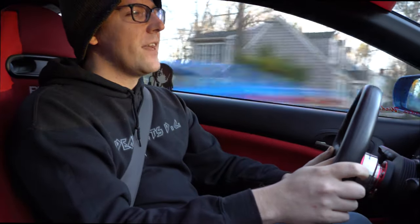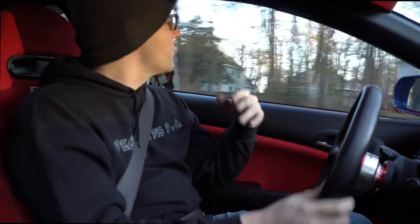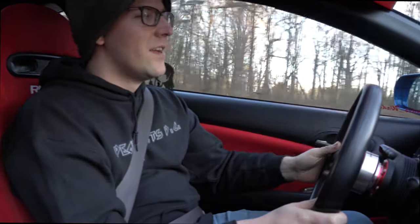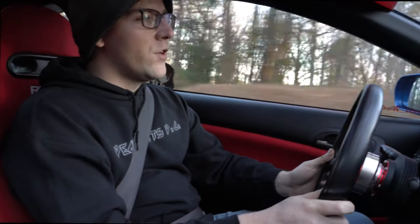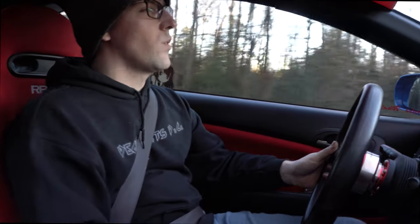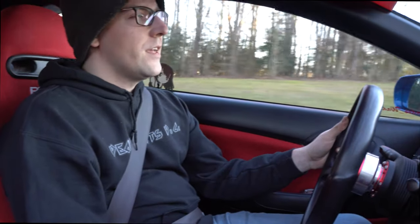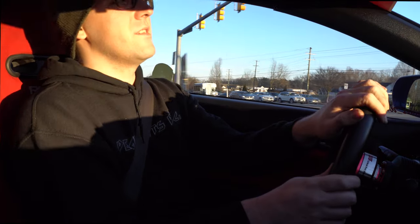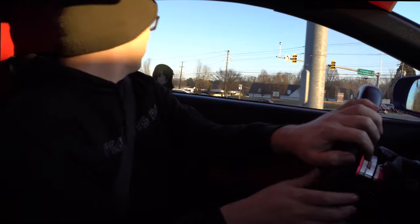When the flood happened, we were going to do a Frank swap or get an ITR motor. Searching for a clean DC5 for a good price was two months of waiting, visiting people's cars that weren't worth it with sellers asking too much. Finally found one and I had to decide: do I want to do a Frank swap, or just drop a legendary motor in the car and have it turnkey? I just lost 14 years of a car relationship — I had that first DC5 since 2005 in high school, for 14 years.